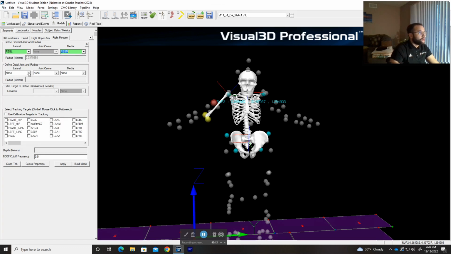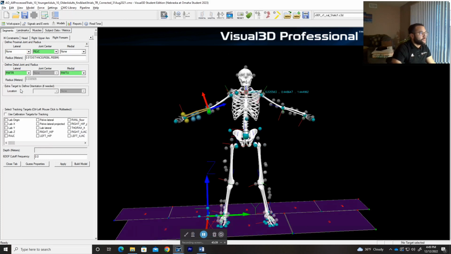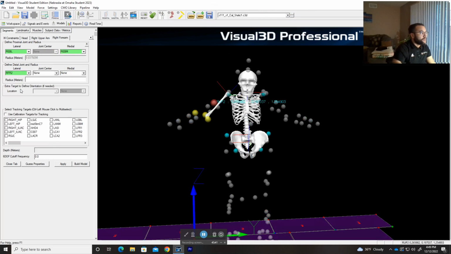And then here we use the radial and ulnar. Where is it? AWTR.